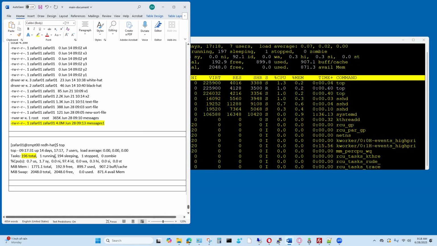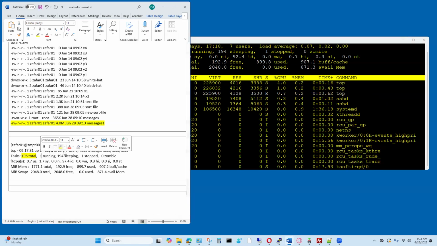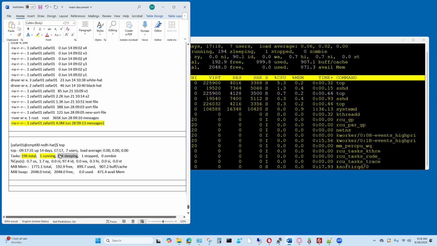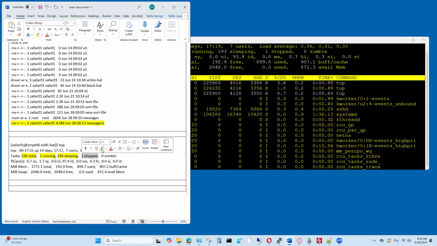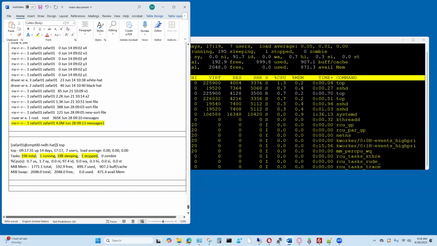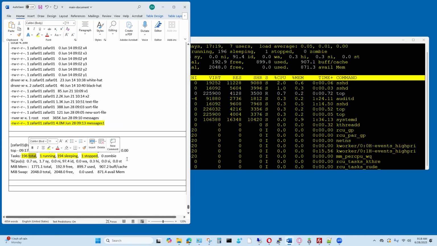How many tasks are running here? One task is running, 194 are sleeping tasks, and one is in a stopped state. So it makes sense: 194 plus one running plus one stopped, 196.